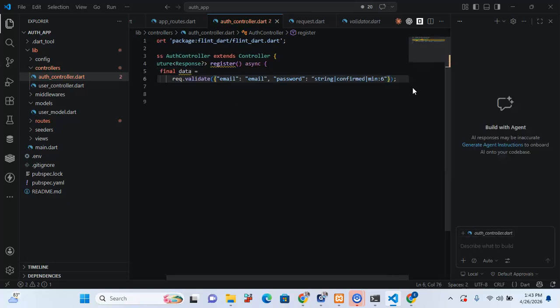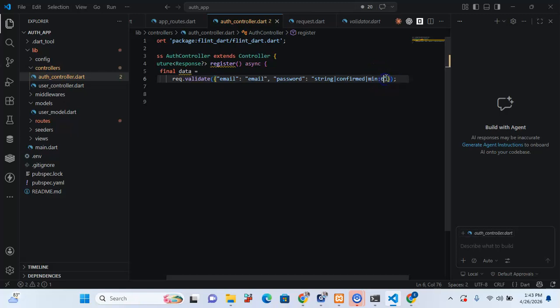I don't even need a maximum, and this is okay. Because it's a register, automatically it's going to give me email, password, then the confirm password or password confirmation, depending on what you want to do.